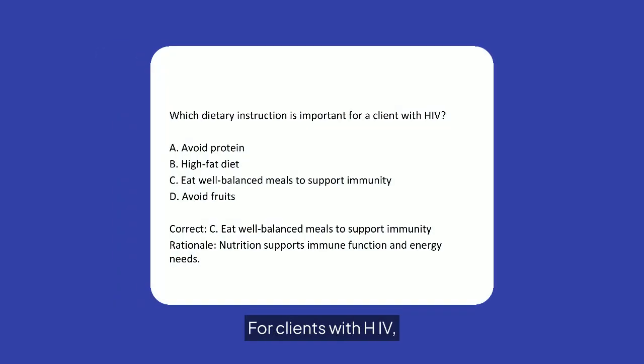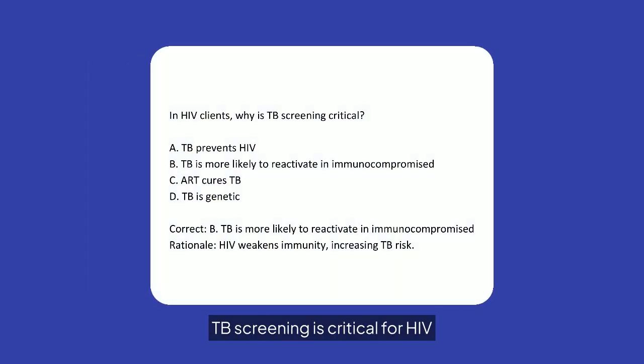For clients with HIV, eating well-balanced meals is crucial to support immunity. Proper nutrition aids in maintaining energy levels and immune function, playing a vital role in overall health management for individuals living with HIV. TB screening is critical for HIV clients, as TB is more likely to reactivate in immunocompromised individuals. HIV weakens the immune system, increasing the risk of TB, making regular screening and preventive measures essential in patient care.